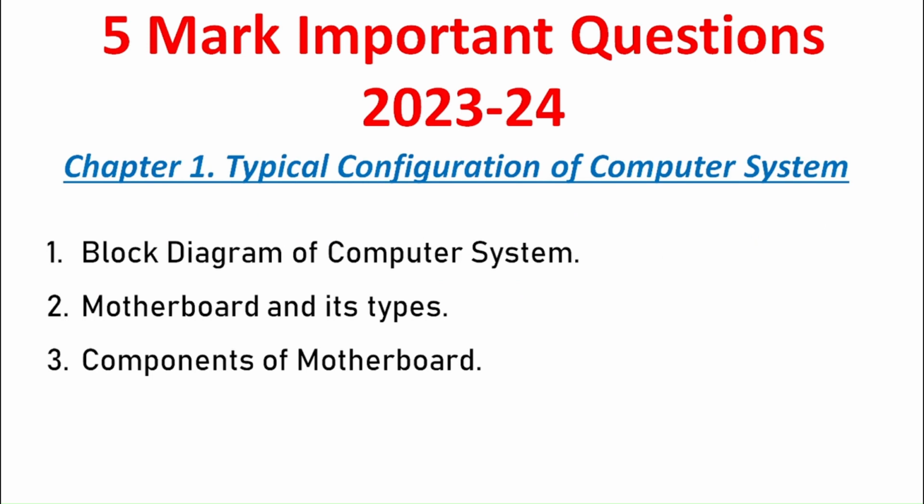In chapter 1, that is from typical configuration of computer system, you must study the block diagram of computer system, because if you get the questions related to this and if you don't know anything, then you can draw at least the block diagram, then you will get some marks. And the second important question is motherboard and its types, and the third one in this chapter is components of motherboard. If you don't study block diagrams, that's also okay, but the second and third questions are very important and you will get any one of them for sure.